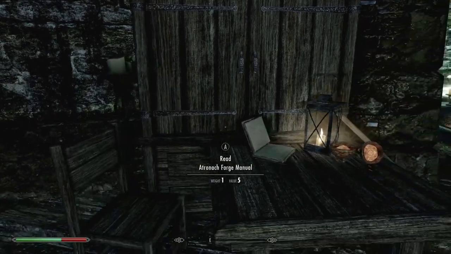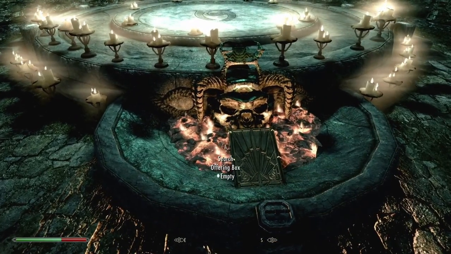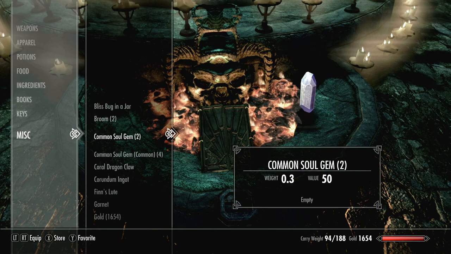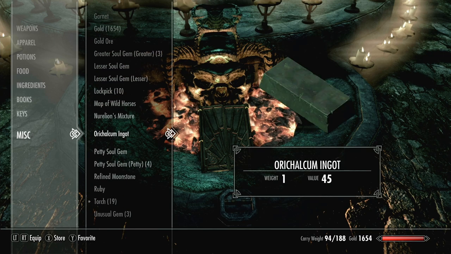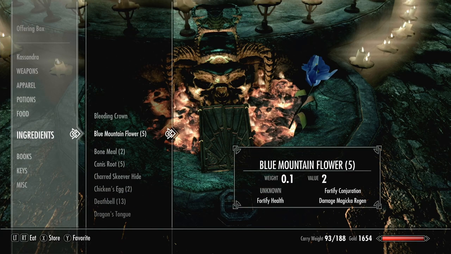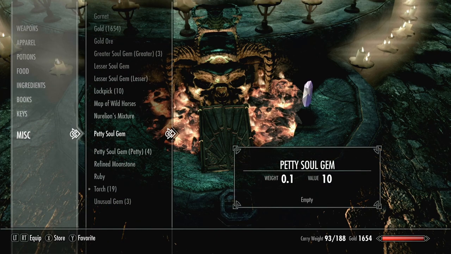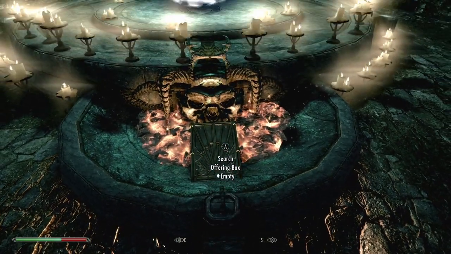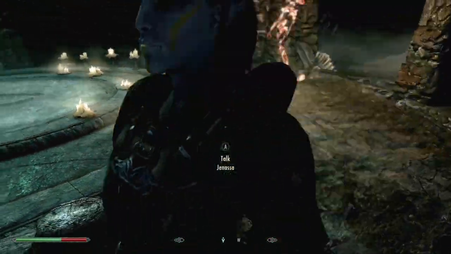Right, let's take this. Let's take that. Take these, might as well. We're good to go. So, offering box. A broom. We'll go for Storm Atronach first, because it's an important one. Ingredients, we'll go for the Void Salt. And then the Greater Soul Gem. Boom! Staff of Storm Atronach.